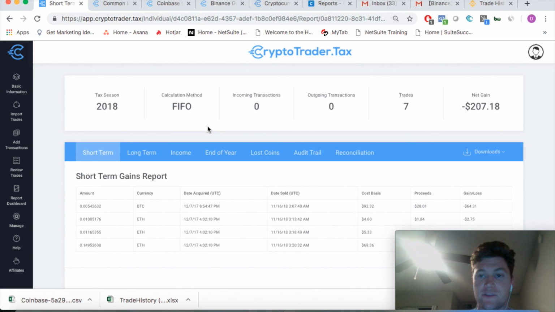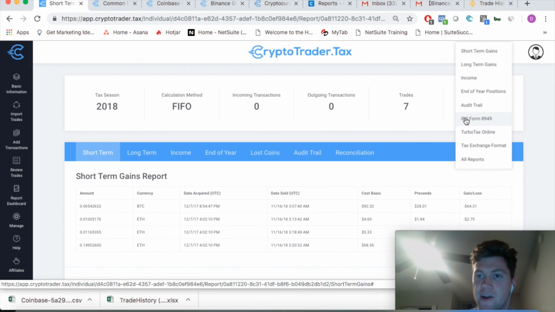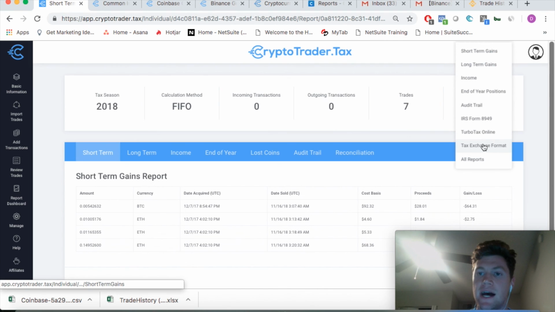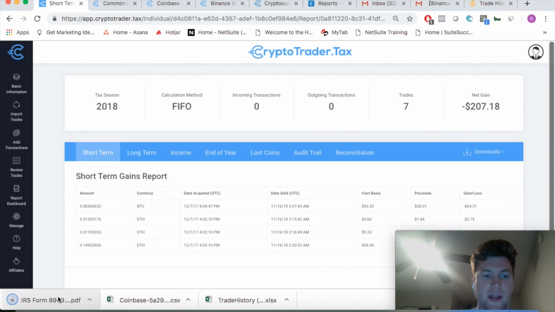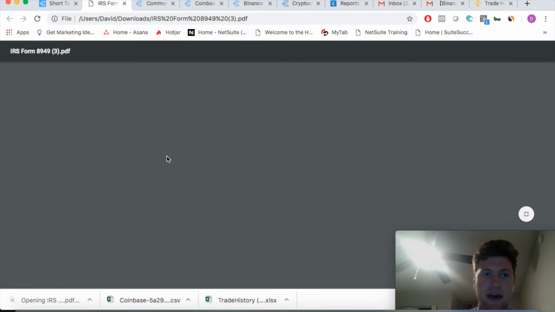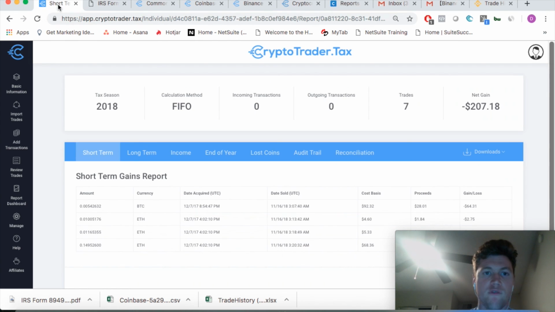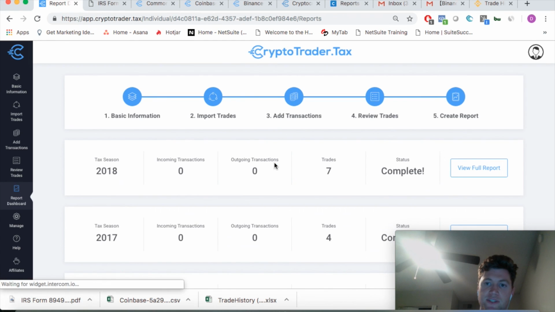This is all you need for tax reporting purposes. I can then go ahead and download my IRS Form 8949. I can download my TurboTax Online CSV so I can import straight into TurboTax Online, and I can export any of these reports for my records or to give to my tax accountant. So quickly we'll just show my IRS Form 8949 downloads right there, and you can see that form will be auto-filled with all of your trades. Now, keep in mind, if you have over 5 pages of 8949, we're required to shrink it down into one line and then include an attachment. But that's the process. It's very easy, it's very slick, and it can save hours and hours and hours of trying to do this by hand.